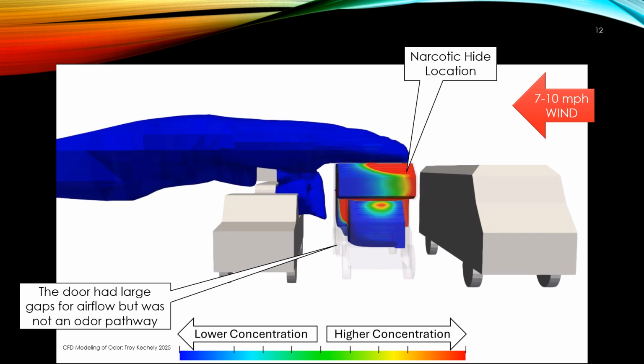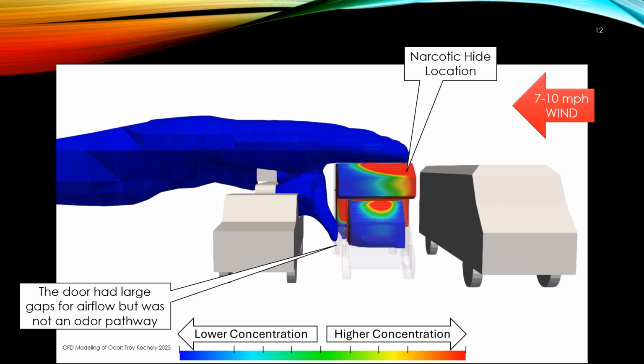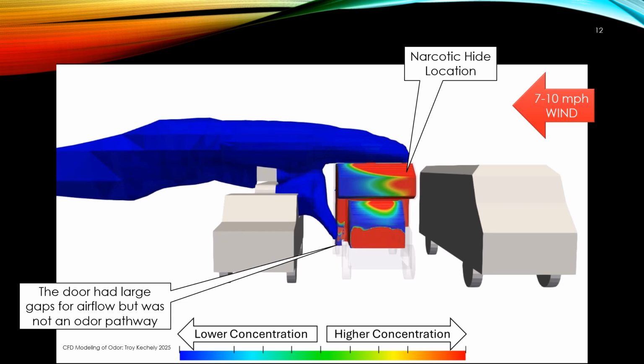And note that there was a door on the side of the camper. You could see daylight through the gaps. That's in the model. It had no impact on the odor availability. And you could see that odor try to establish and get down lower to where the dog might detect it, but that turbulence diffusion prevented it.